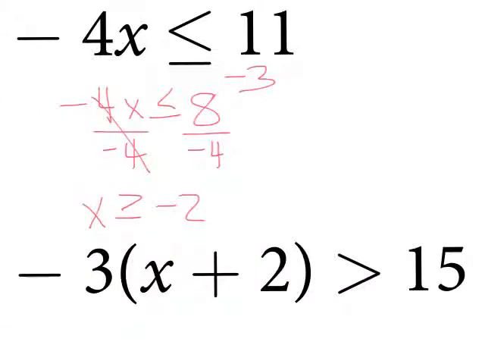So then graphing that, I stick negative 2 in the middle. One bigger would be negative 1. One smaller would be negative 3. And I have a couple decisions to make, right? I need to decide about the dot and I need to decide about the shading. So about the dot, should I have an open or a closed dot here? It's greater than or equal to. So what does that mean? Equal to means I take the value. So taking the value would be a closed dot. So I have a closed dot here at negative 2. And then x is greater than, bigger than, so I'm shading over to the right.